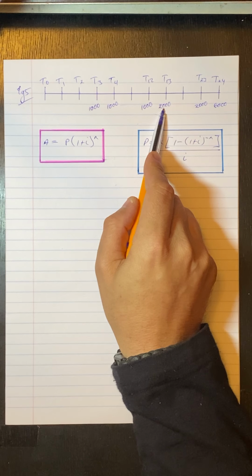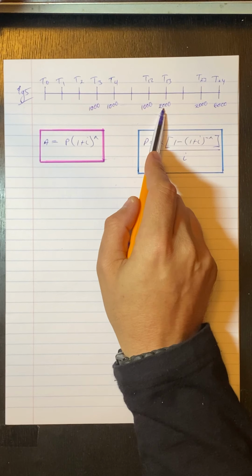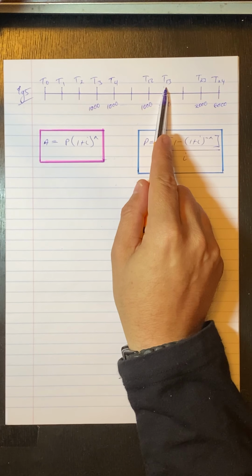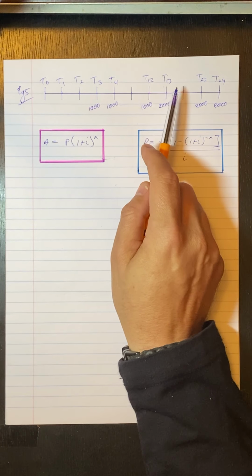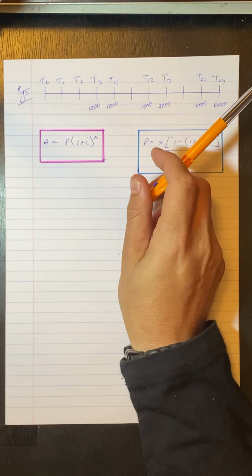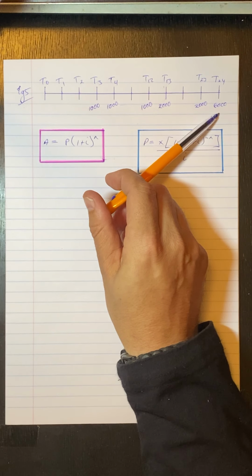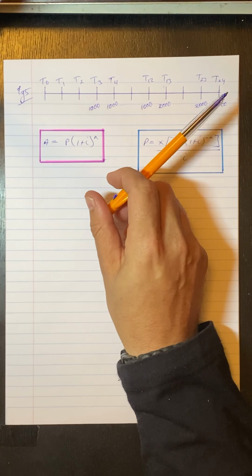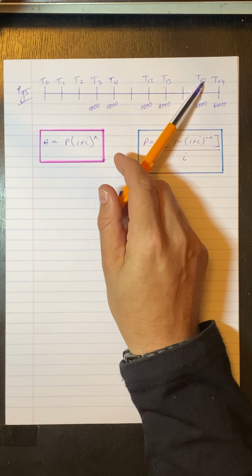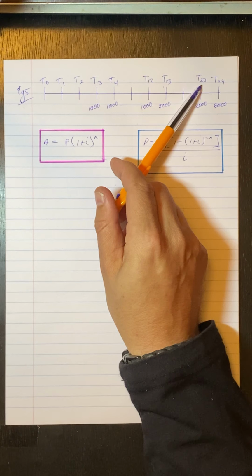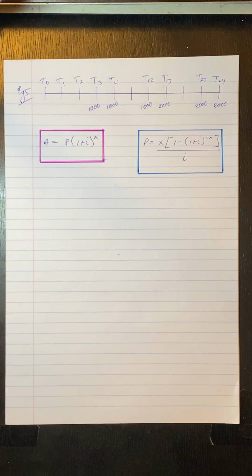a month. The first payment of 2,000 is made at the end of the first month of the second year. So that's your T13. The interest rate for the loan is 18% per annum compounded monthly. At the end of December of the second year, the loan is repaid by means of a payment of 6,000 Rand. The last payment of 2,000 Rand is made at the end of November. So that's your T23. How much money was borrowed?